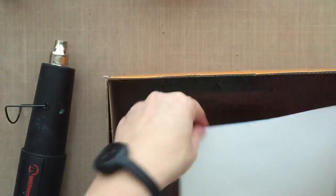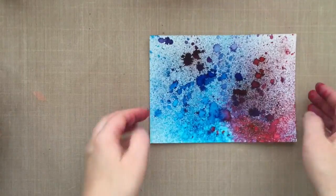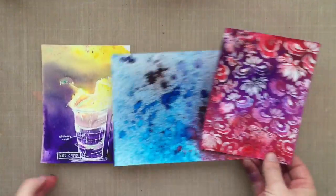But again, these are really intense colors. I'm calling them the powder with power because they've got a lot of oomph in that little tiny container of watercolor powder. It's just fascinating.